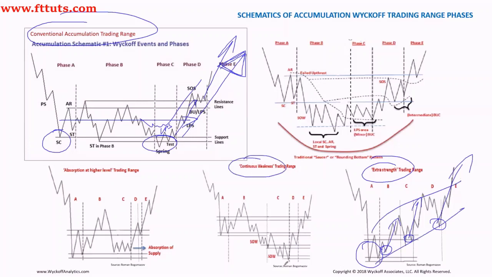In the continuous weakness, where we have the lowest point as a spring or a shakeout, and it's different than the conventional one, even though it's a low as well, we see some kind of downsloping structure here. So lower lows throughout, and those are significant lower lows. What does it tell us? That even though initial accumulation has happened here on the selling climax, there is still supply present that pushes the price down. And then at the lower points now we see the value.